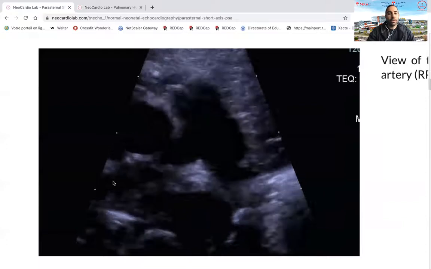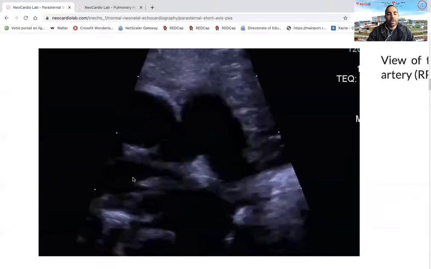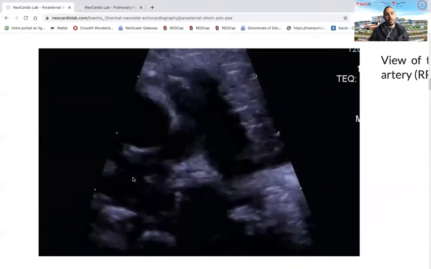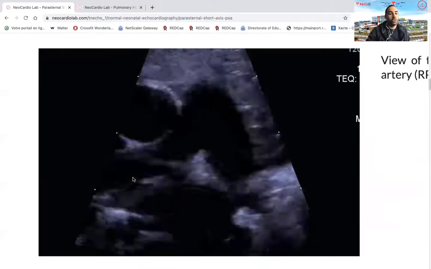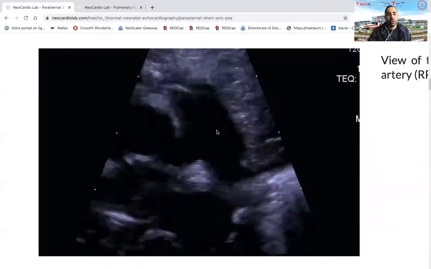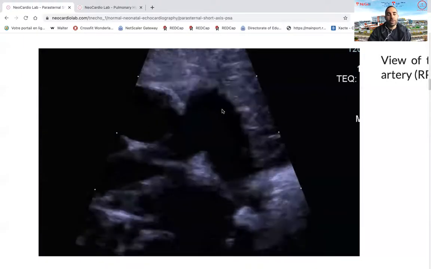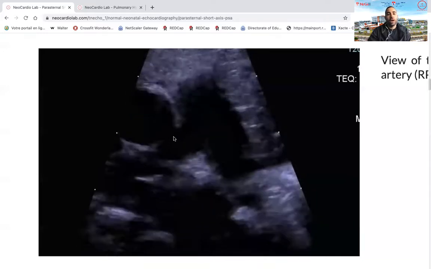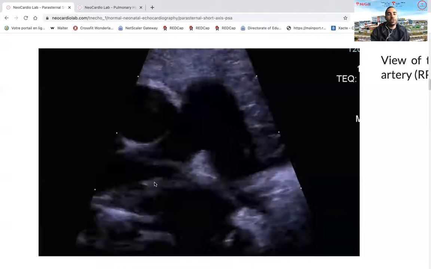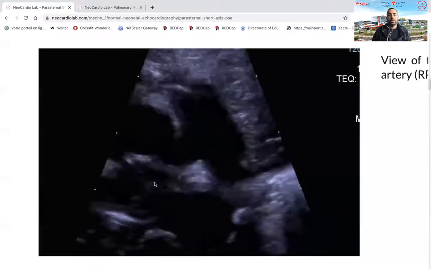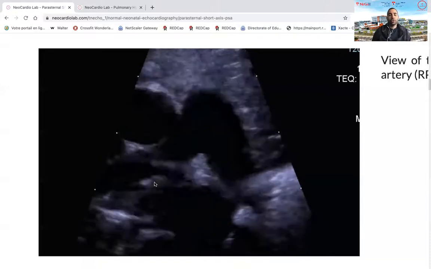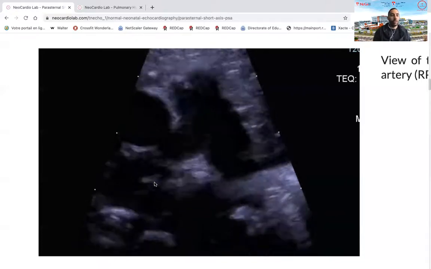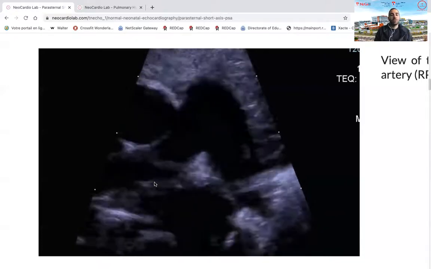In the parasternal short axis view, if you bring your probe a bit cranial and to the left part of the chest, in normal configuration of anatomy, you might see this kind of mustache, which is basically your right pulmonary artery and your left pulmonary artery. And this is a good view to measure the caliber of your RPA and LPA, especially as newborns tend to have an abrupt curvature of their pulmonary artery, which can give you this flow murmur that we call peripheral pulmonary stenosis murmur, which is physiological.